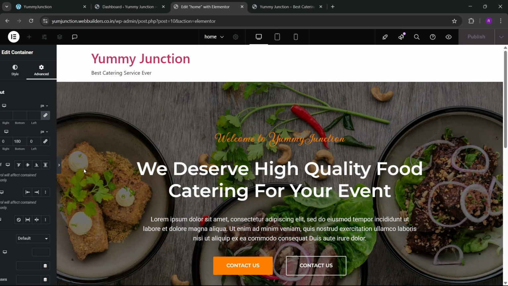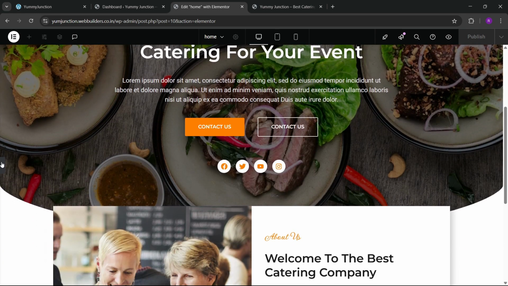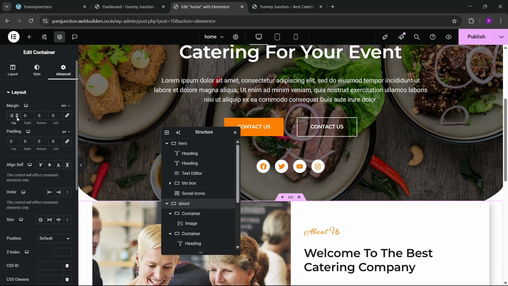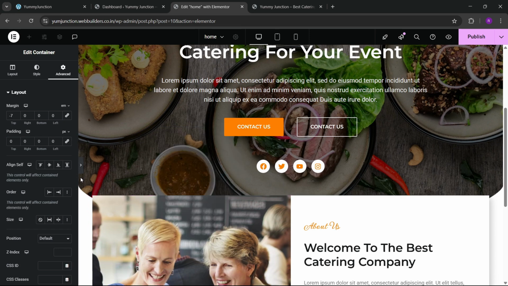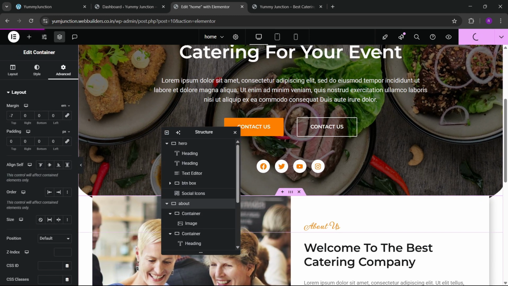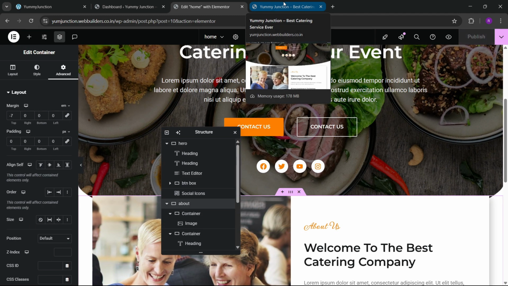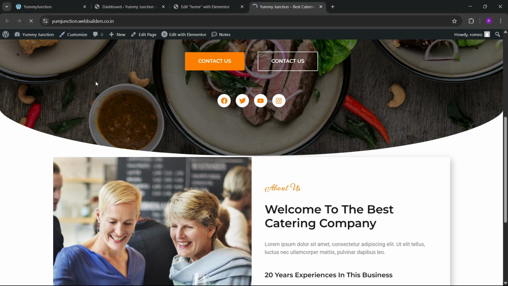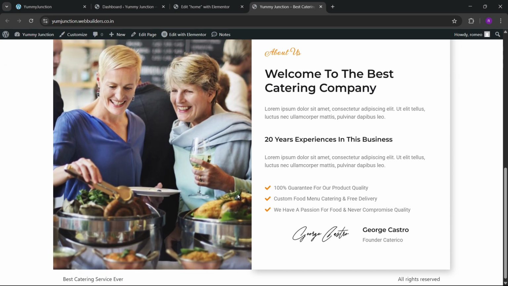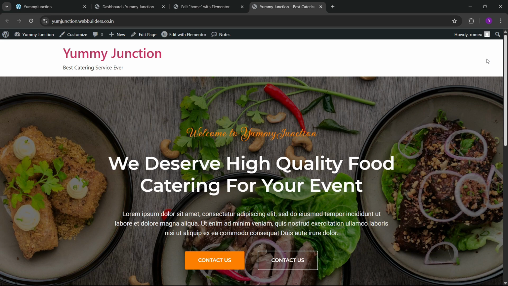Now let's go to the preview, and in the preview you can see that we have this, or we can also go to this, we can have this a little bit more negative value like this. So perfect. Now we have to make this publish, and after that let's make this live here. So you can see that we have this about us section also working now.